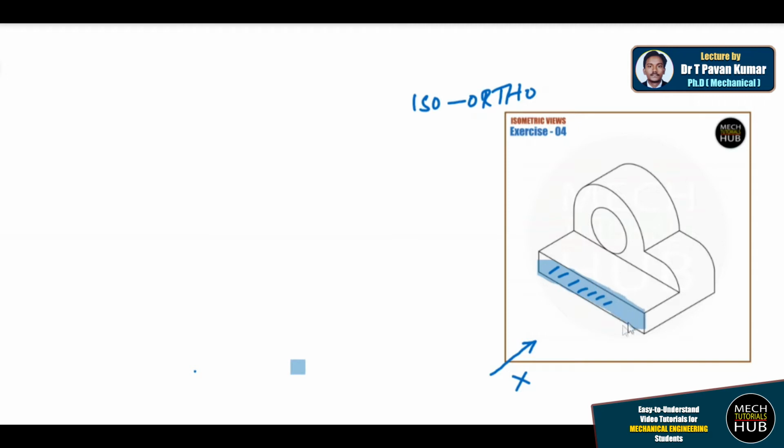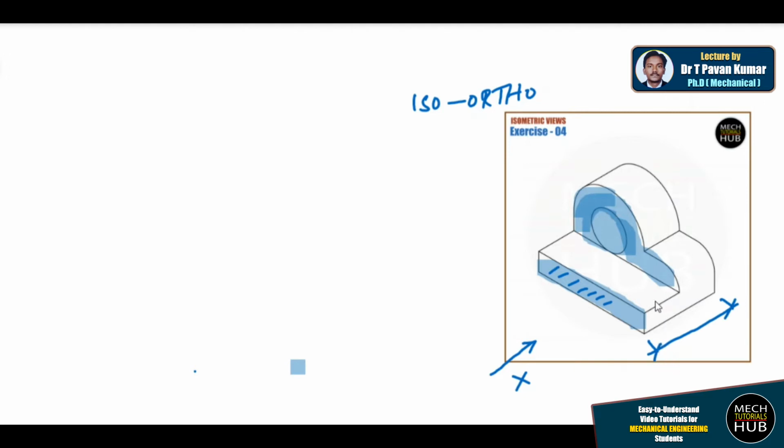This rectangular piece is visible, followed by the complete profile, and a circle, this portion is also visible, but this thickness is not visible properly. From the front view this thickness of the component is not at all visible, which is given to you in the question.